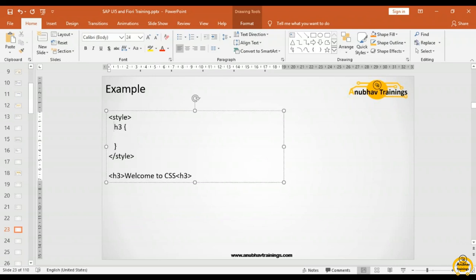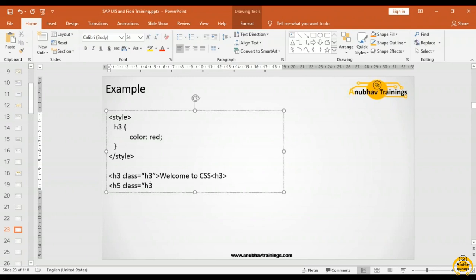And I can say H3, all the H3, please. Wherever you have an H3, make the color red. Perfect. But now guess what? If I put a class name by mistake as H3, let me ask you guys in this room, what do you think will now happen? Will this H3 be considered as a tag name or will this H3 be considered as a class name?